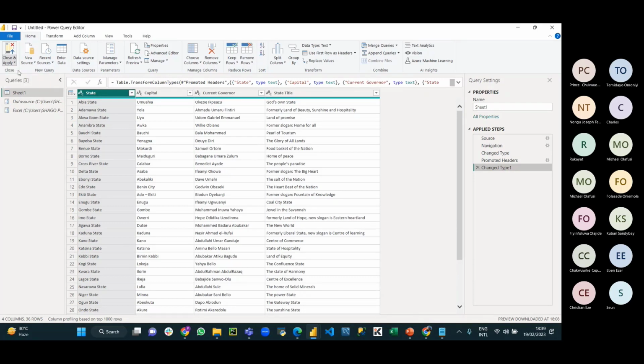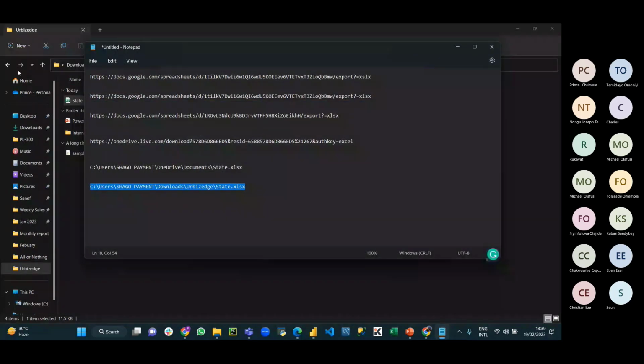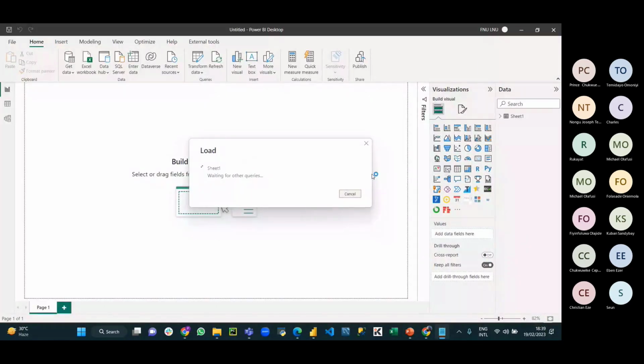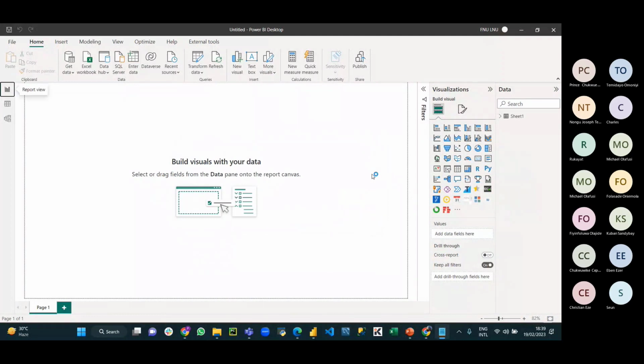All right, so the next thing we also need to talk about is how we can connect to non-structured data. We have more than two types of data: structured and unstructured. We also have semi-structured. So we're going to talk about how we can connect to a semi-structured data set. One of the semi-structured data sets that we have is a JSON file or Cosmos DB when you're working with cloud.